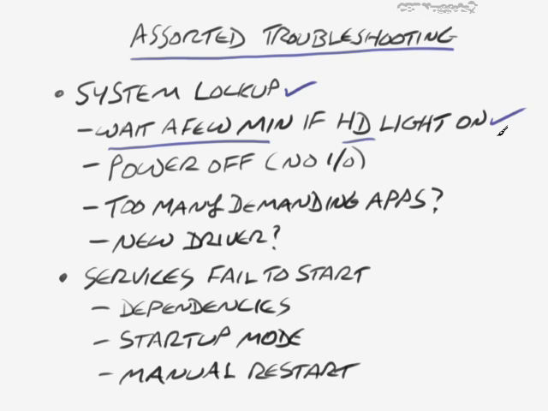So if you wait just a few more minutes, and how many minutes, who knows, it just depends on how long your patience is. But if you wait just a few more minutes, you might find that the keyboard and mouse get released. And that, by the way, would not be a true system lockup. That would just be that the system was very busy. A true system lockup means that there is no opportunity for keyboard or mouse input, and you're just plain shut out. And if that's the case, you really don't have any other option. You're going to have to power off the machine. Because that's your only way of interfacing with the computer, is through the power button.